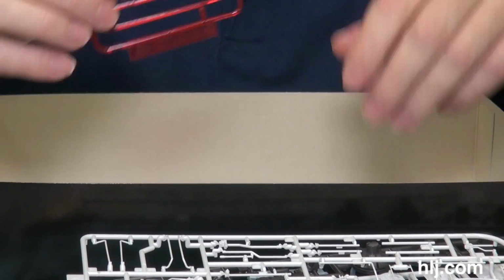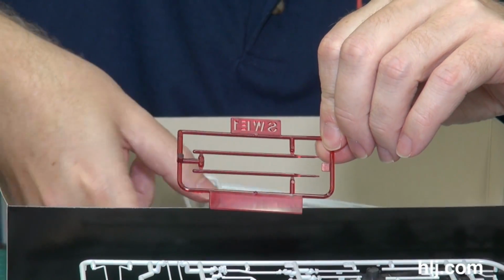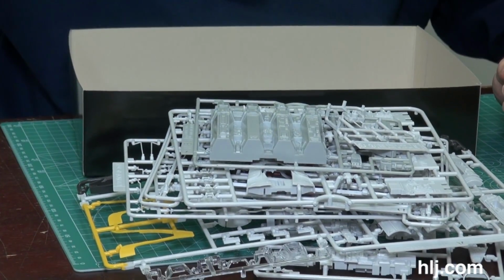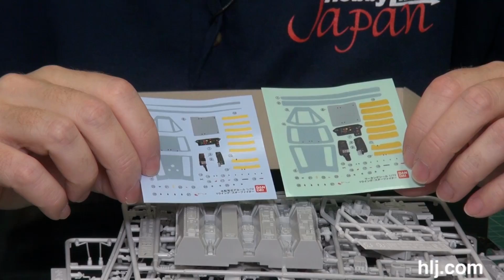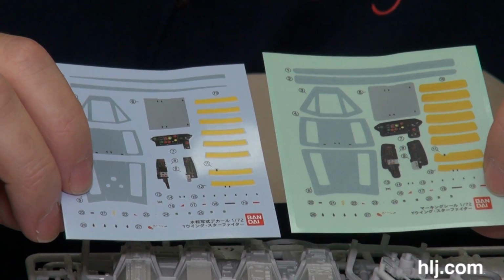There are a couple of clear parts here, just for the laser beams. Star Wars Effect 1. Yes. And then just a couple more runners there. But as you can see, when I pile this all up, you have a stack of plastic. A ton of stuff. As per usual, you do have 2 different versions of the sticker sheet, stickers and decals, or decals as I prefer.